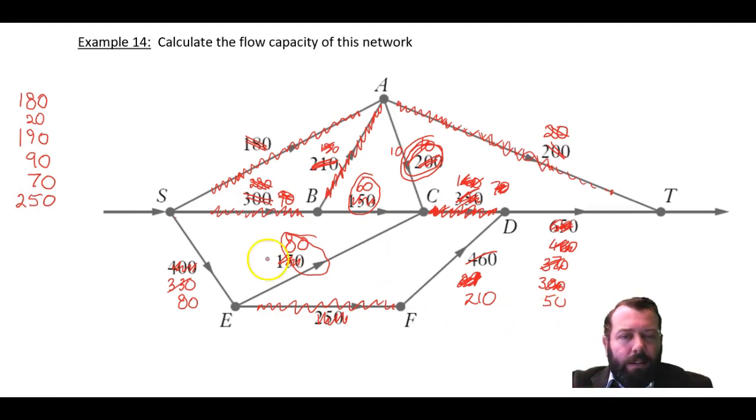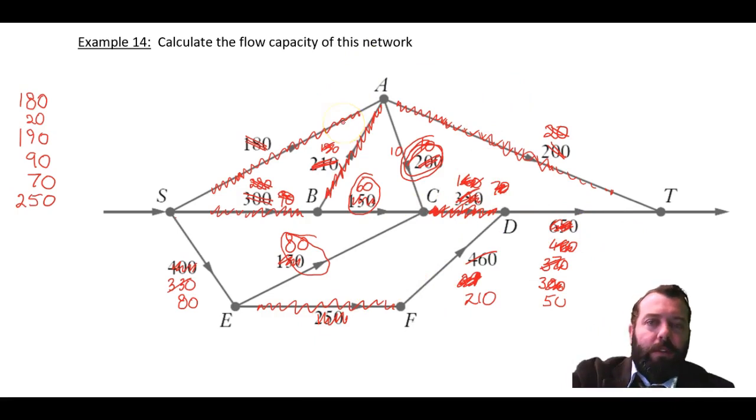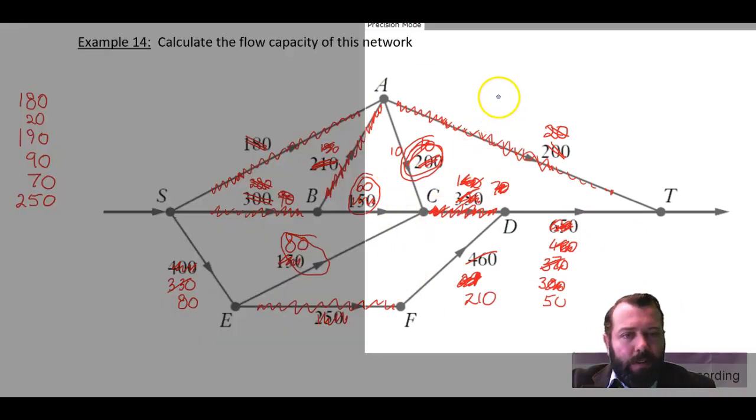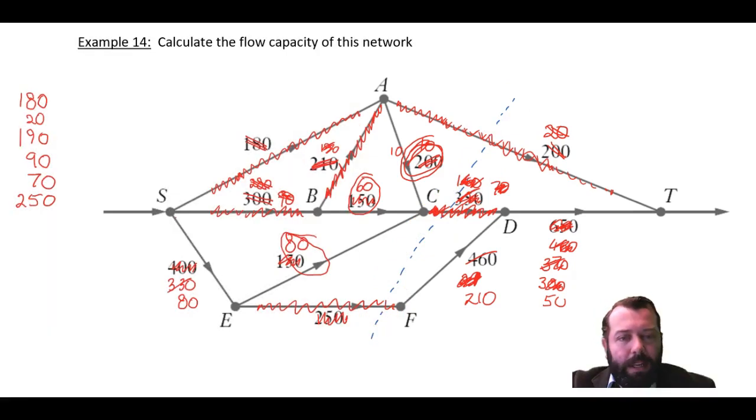Okay, and now I can see that, while not all of my edges are used up, I can no longer find a way from the source to the sink. In fact, if we look at this very carefully and do a bit of analysis, we might recognize that if I look at a pathway sort of through here, an imaginary line there, there's no way left to cross that line. Now, that's something for the next exercise.